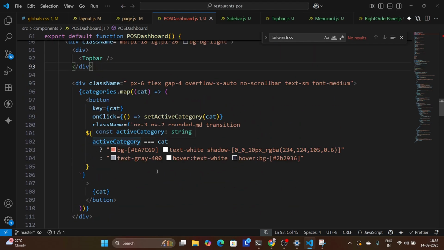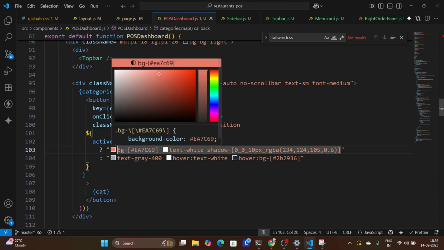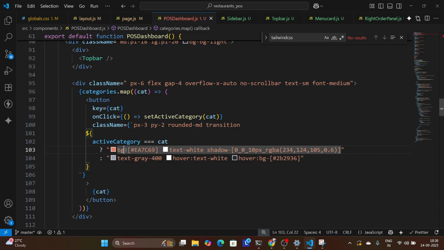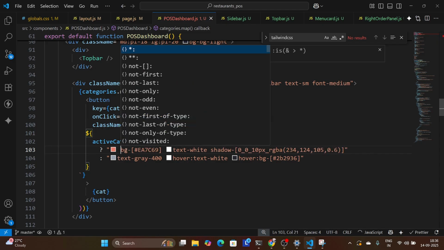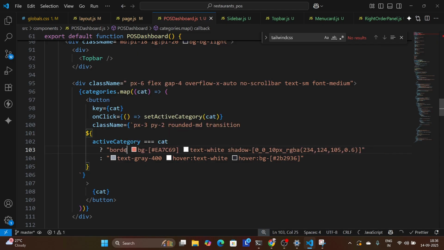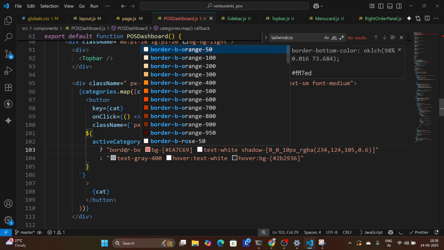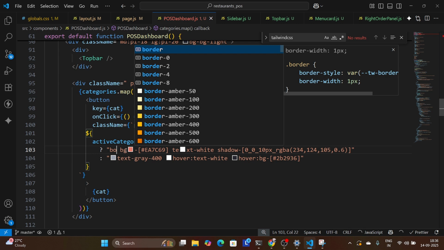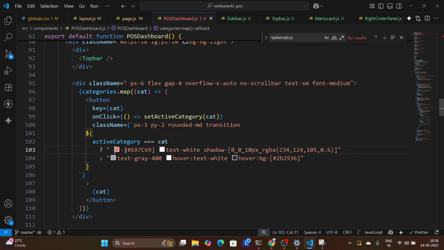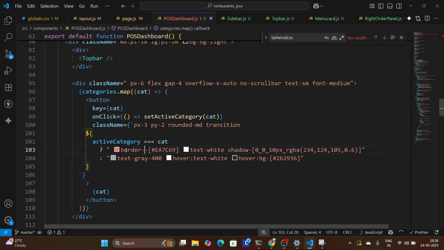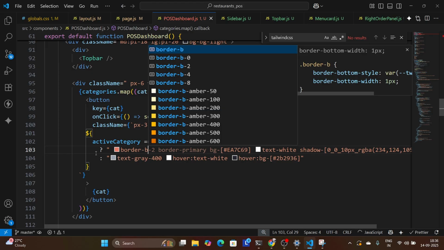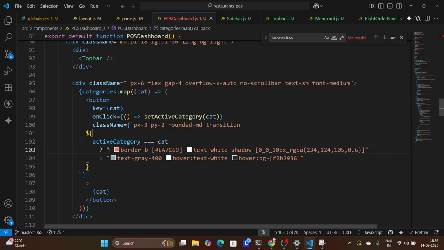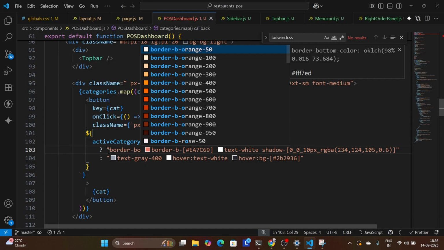See, we have given the style here. That's why it is working like this. If we have given a border rather than this BG, we have border bottom.